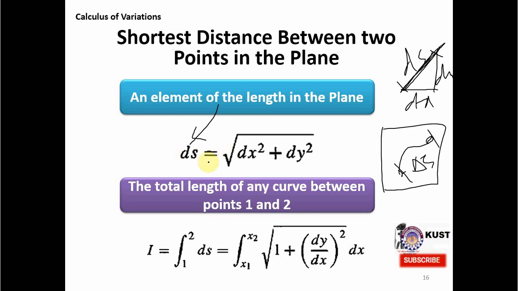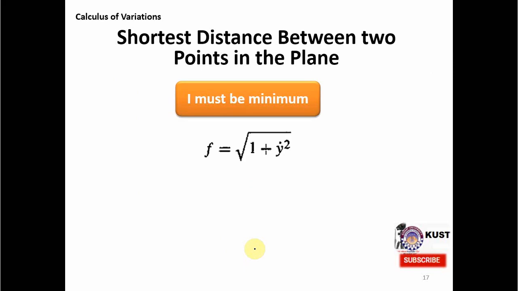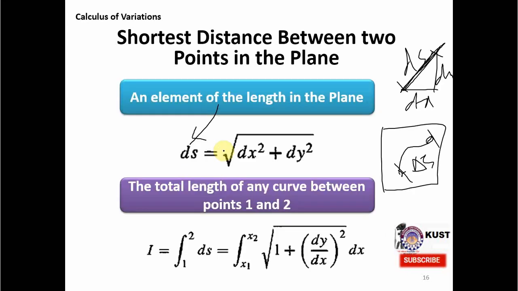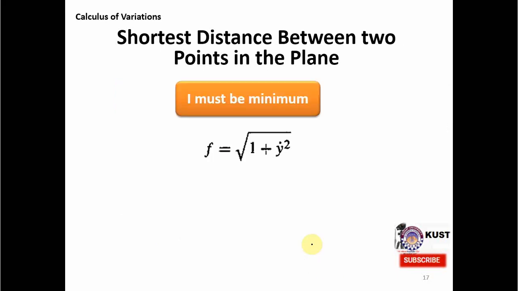First of all, define the length element, and then define this integral, and the next thing is to calculate the minimum. For this, we have to define a function, and this function we have already defined over here. You can see this is the function f. If you remember, we have defined this integral previously equal to J, and this J was between points x1 and x2, and here it was a function of f, y, y dot and x. So you can see this I actually now corresponds to the integral J, and this is the function of y dot only, and y is not here in this case. So in this case we don't have a y, so it's a little simpler.